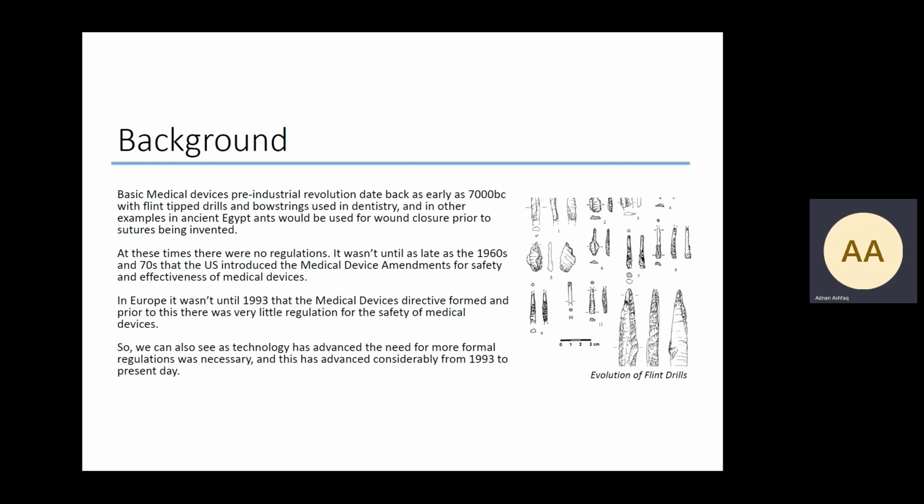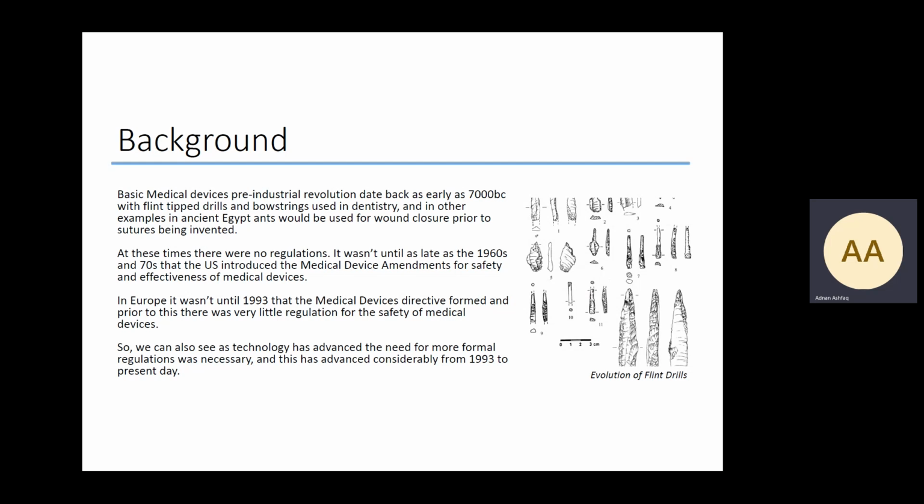So just as a background, as I mentioned earlier, I would just like to wind back. Where and how did we get to the position that we're in in present-day 21st century? Basic medical devices have been around for millennia, as early as 7000 BC, with flint tip drills and bowstrings used in dentistry, and other examples such as in ancient Egypt, ants were used for wound closure prior to sutures being invented.